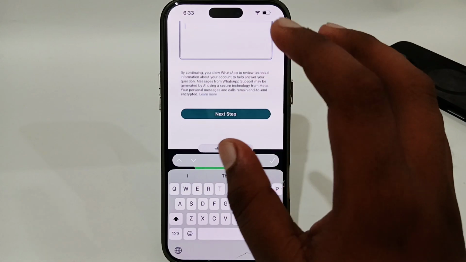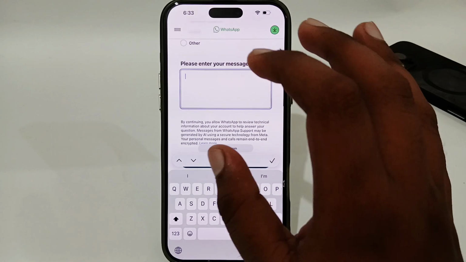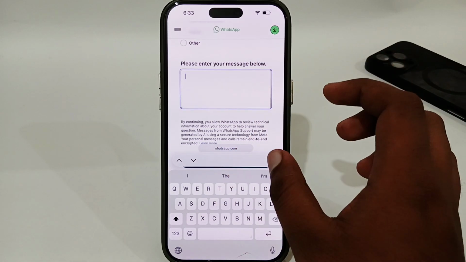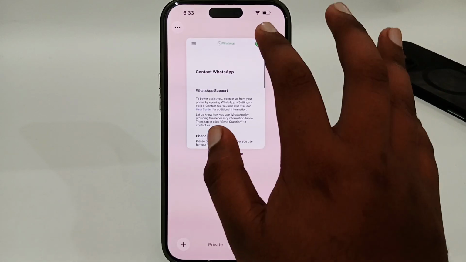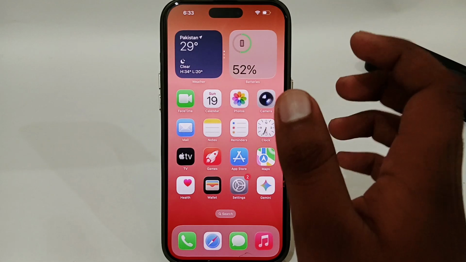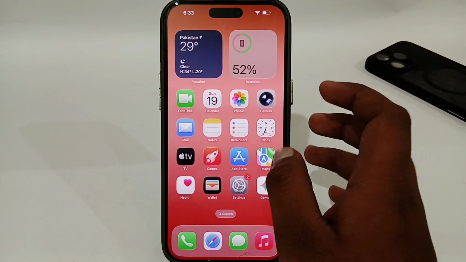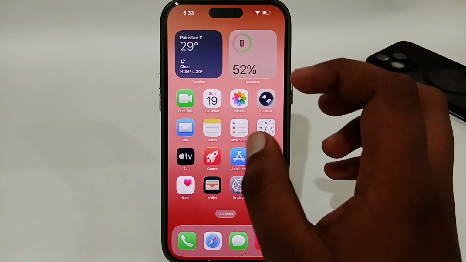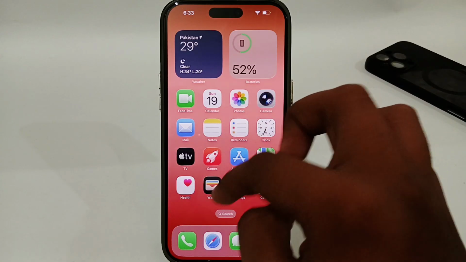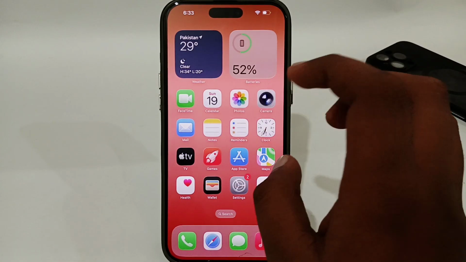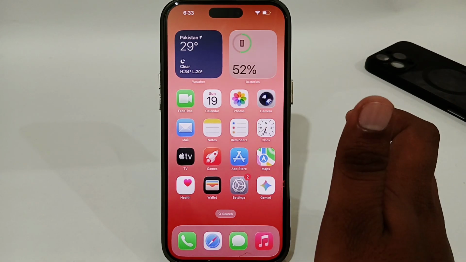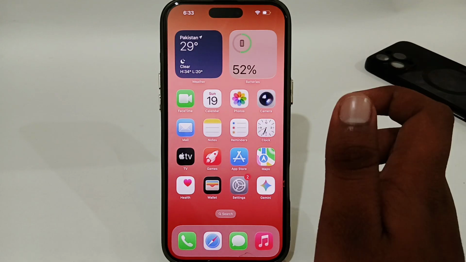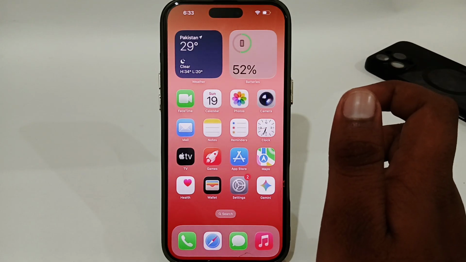And after that WhatsApp support will review your issue and it will give you the fix or the solution in almost 24 hours. So you have to wait for it. It will send you a notification on the Gmail or email which you have entered on the website. So in this way, you can easily fix the retrieving credential problem on WhatsApp on any iPhone or Android.